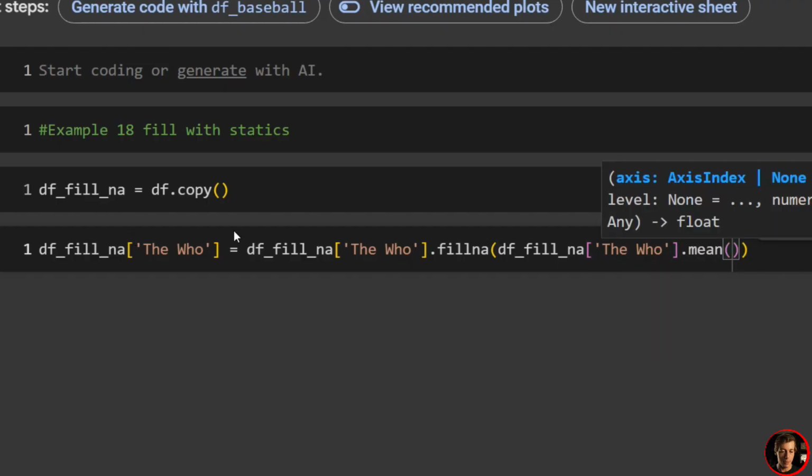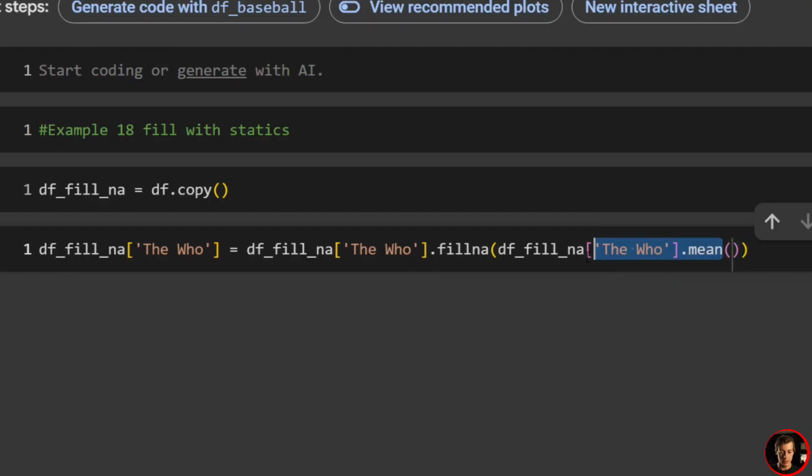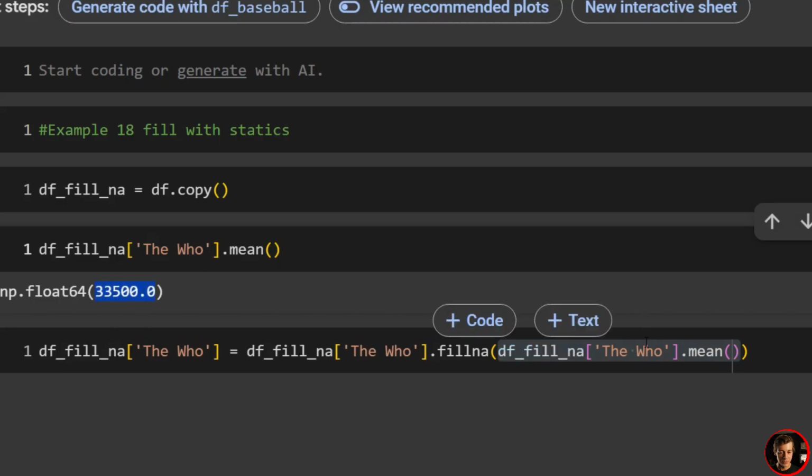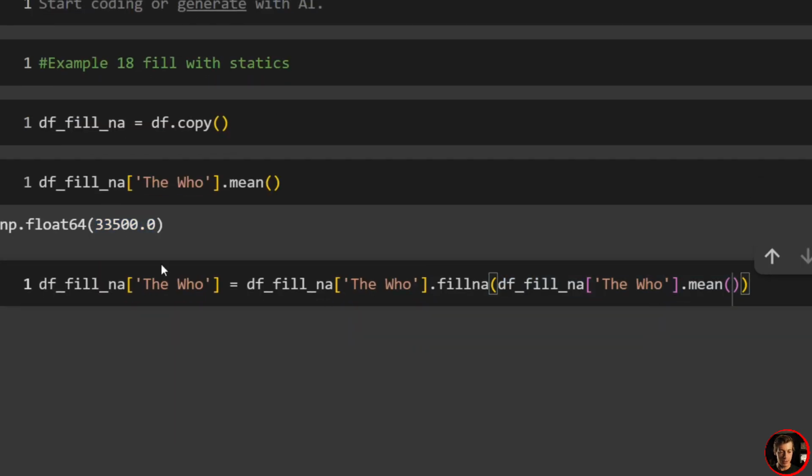So all I'm doing is grabbing the mean for the who column. If I really wanted to, I could just show that over here. That's the mean. So we're filling now dynamically with the mean. That grabs the mean from the table, it's going to fill the NA specifically in the who column, and we're just assigning that over there.